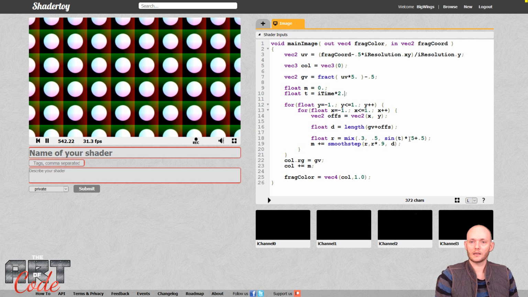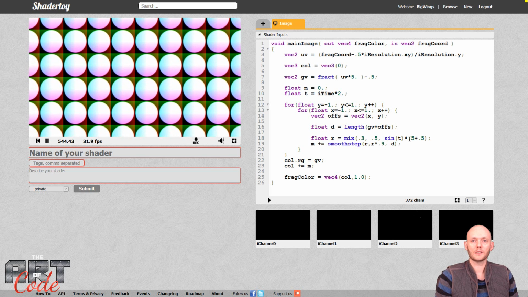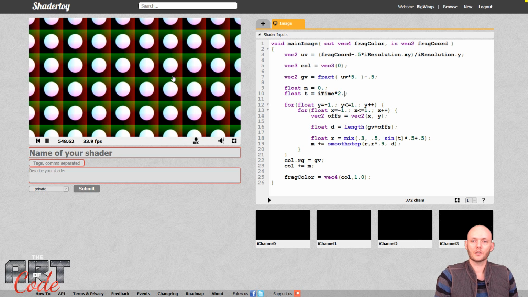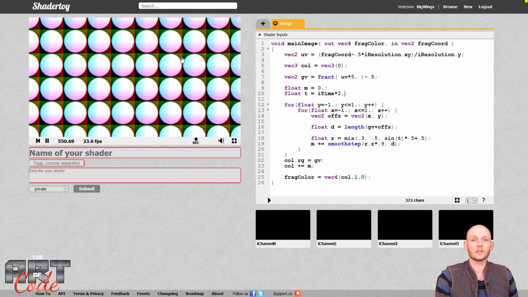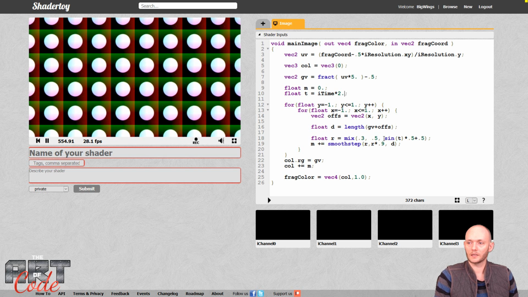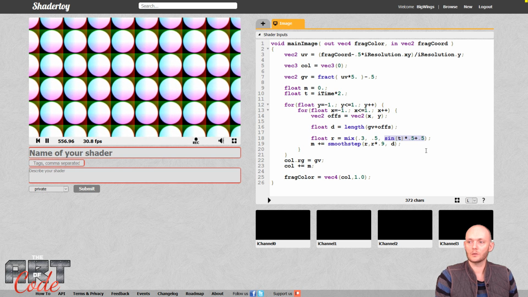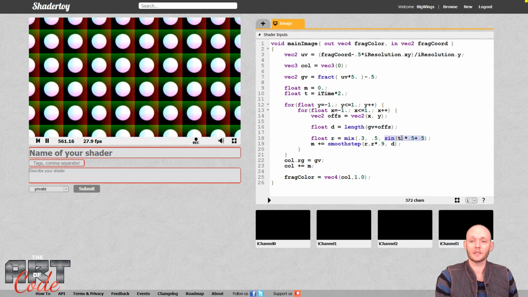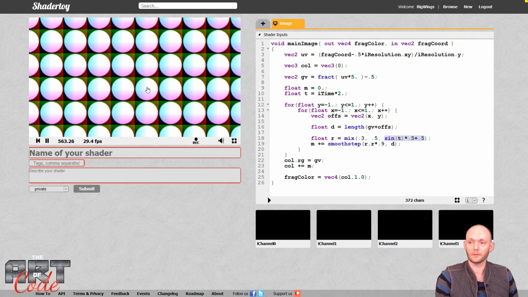All right, so I want the size of these circles to animate based on time, but not just on time, also on the distance from the center of the screen, right? Right now, this value over here is only a function of time, but I'm going to make it a function of time and the distance to the center of the screen.